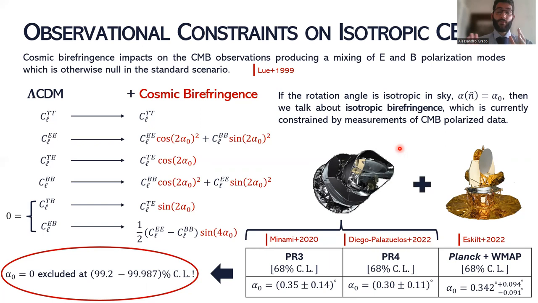Of course, if this data will be confirmed, it will be revolutionary, because it will be a sort of signature that our common understanding of the electromagnetic theory is wrong, and that there are some corrections that are visible only on cosmological scales. That's why cosmology is so fascinating, I think, if you allow me to say that, because it allows you to study something which is fundamental for the electromagnetic theory in turn. So it's really promising as a topic, cosmic birefringence, I think.